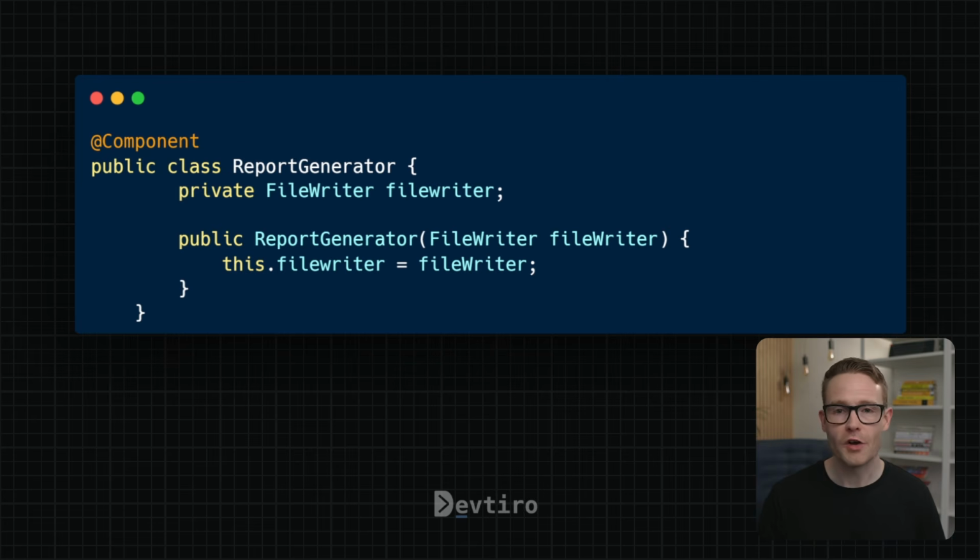Then we can rely on Spring Framework or Spring Boot to create a new instance of this FileWriter. It might be a DiskFileWriter or a CloudFileWriter, and then inject it everywhere that we have declared a FileWriter interface as an argument in a constructor. The brilliance of this approach is that we only have to create the new instance of FileWriter, along with its configuration if we need it, in one place, rather than all over our application.